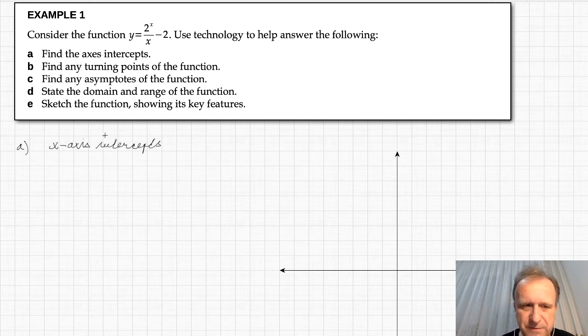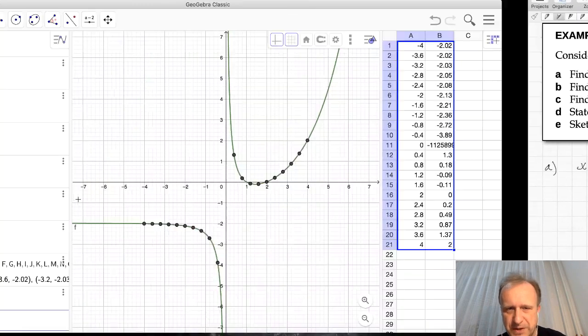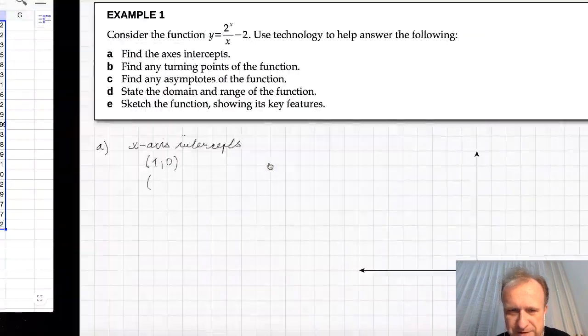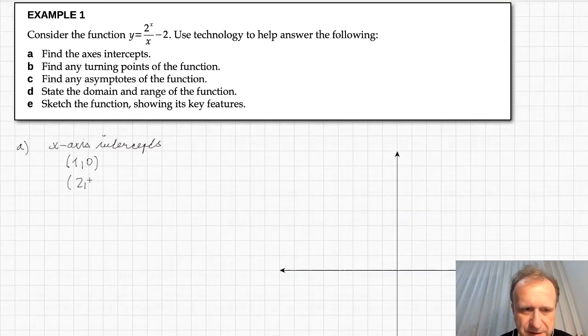Okay, and these were, the first one was the point (1, 0), and the other one was, as far as I remember, but let me check it, it was (2, 0). Okay, it was (2, 0), like this. So these were the axis intercepts. Or I would just say that the x-axis intercepts were just the numbers 1 and 2. Okay, so there are 2 ways to understand what the intercept is.